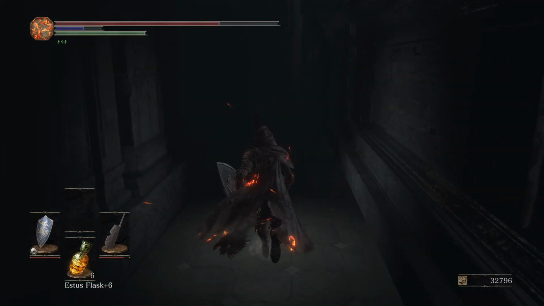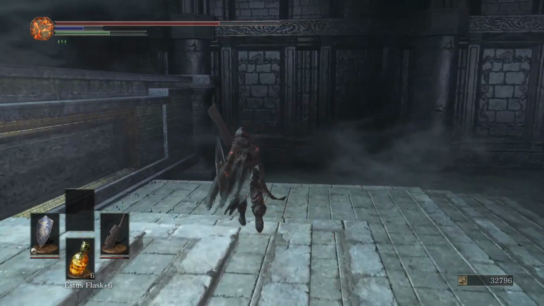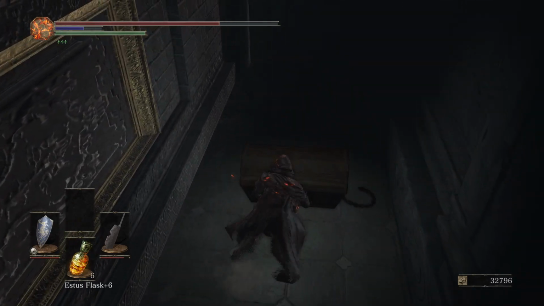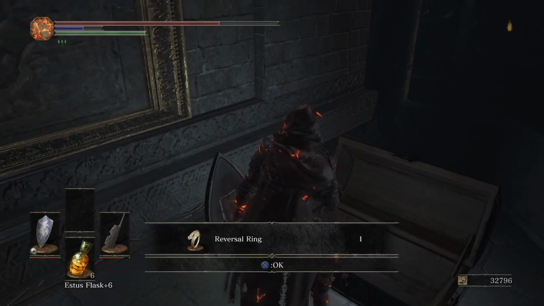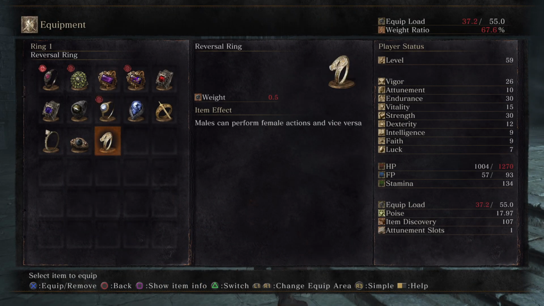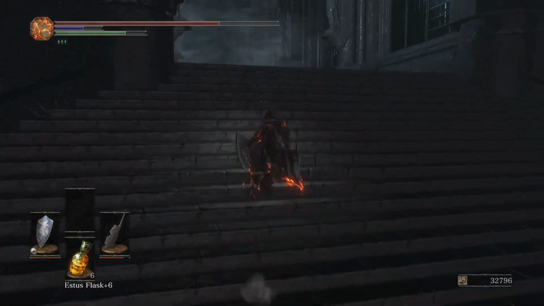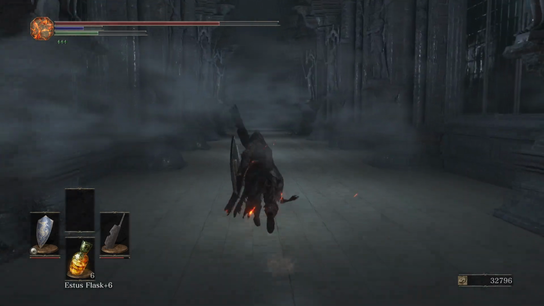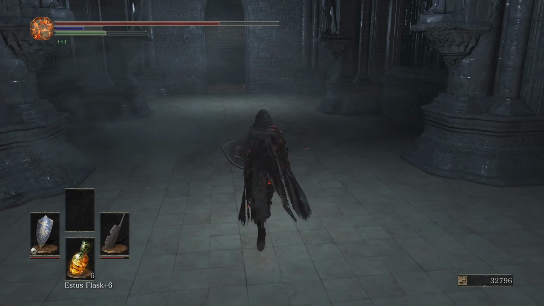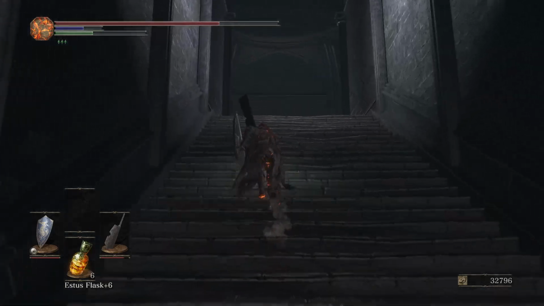One of these has an item. Or again, this might be a New Game Plus item I'm thinking about. I could see this being a New Game Plus item. Yeah, I think there's like a ring. Oh no, there's a chest here. Sweet. Glad I looked. There's the ring. Huh. So the reversal ring. Ow. Males can perform female actions and vice versa. Obviously, a very specific use that I do not have a need for. Just grab those two things. You know, the set is... I think it's cool when you get the whole set, right? You know, you get the whole matching souls fashion thing going on.